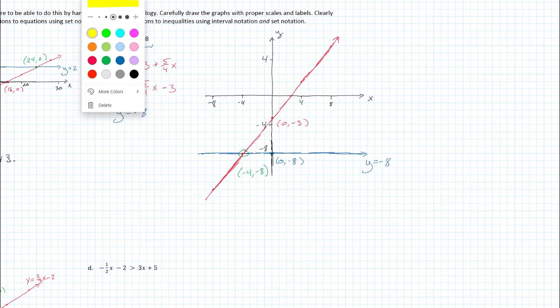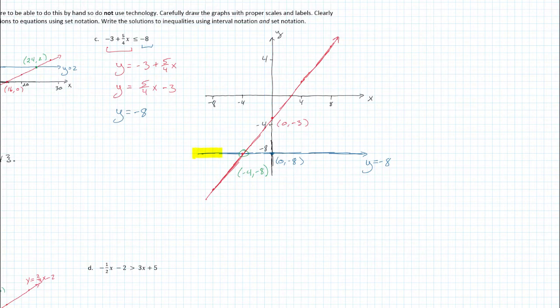Let's try middle size. That's okay. So that's happening over to the left, right? We see that at any x value here, we look up and down, the red line is below the blue line. And it's okay for them to be equal. The original inequality says that they can equal, so we will include that point -4, -8 as a place where we have the red line equal to the blue line in its output.